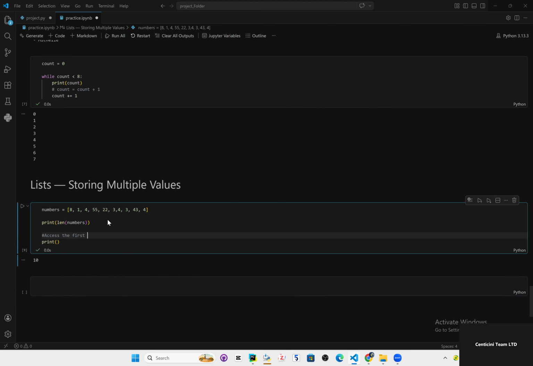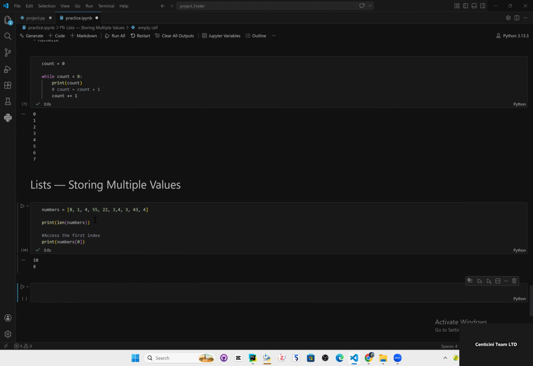Now, if I want to access the first index, which is this first one, we're going to use print numbers of 0. We use the square brackets to access this particular first index, which is going to be 0. When we print that, it's going to give us 8. I'm going to comment this out so that you can see that.